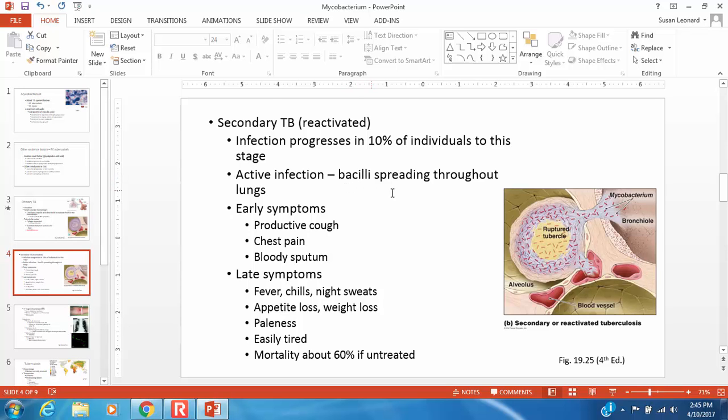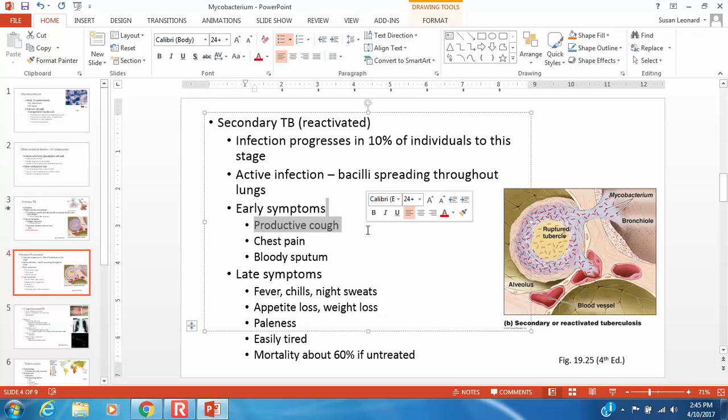The patient is going to be coughing out these bacilli pretty frequently and able to infect other people. With early symptoms here, we see coughing, obviously, chest pain, sometimes blood in the sputum. As the infection progresses, we get things like fever, chills, weight loss, paleness. That's why this disease used to be referred to as the White Death. In fact, for a while in the 1800s, it was a real popular thing to have this ghostly-like pallor. There were famous poets that had tuberculosis, and they thought they were really cool.